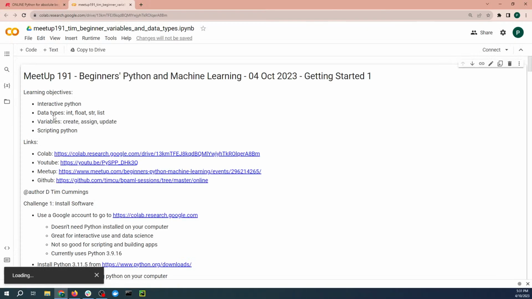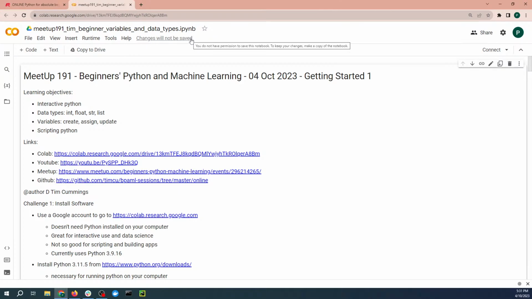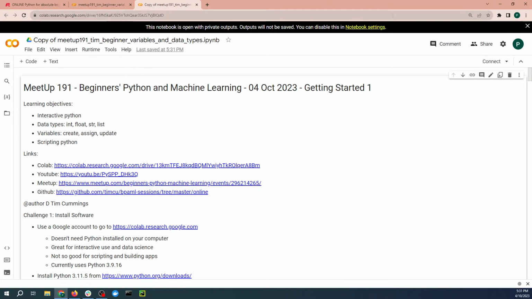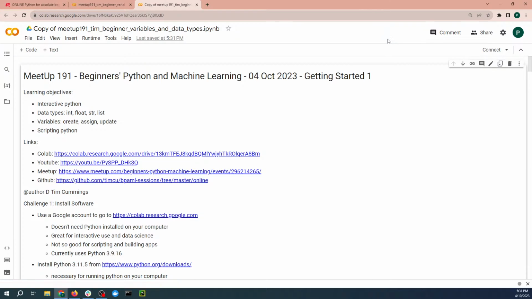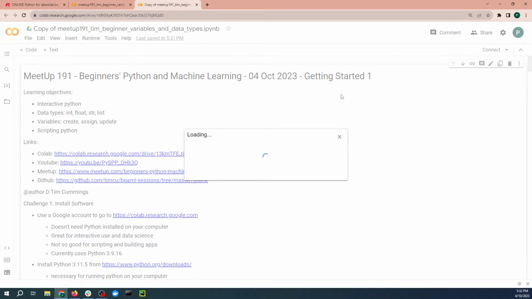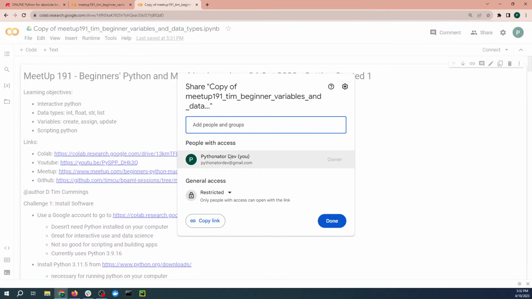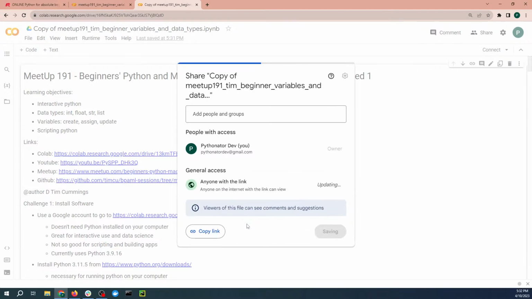If you click on that link, it'll take you off to Google Colab and the notebook that I have shared with you, but you won't be able to save any changes that you make. So what I recommend is that you click on this copy to drive and make a copy for yourself, and that'll be saved in your own Google Drive, and that way you can make as many changes as you like, and you can always go back to the original link if you need to pick up something that you might have accidentally deleted. Now I'm going to share this new notebook that I've made called Copy of Meetup 191, so you can load that if I've managed to type something in tonight's session that you really want to keep and it's not in the original notebook.